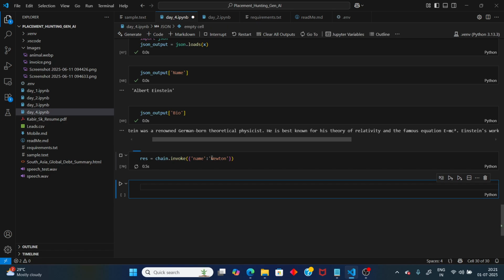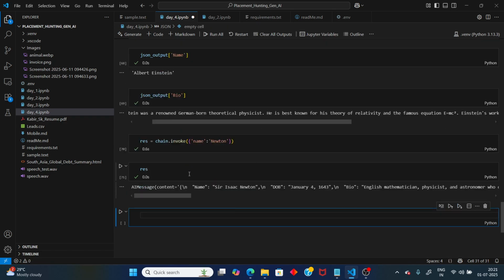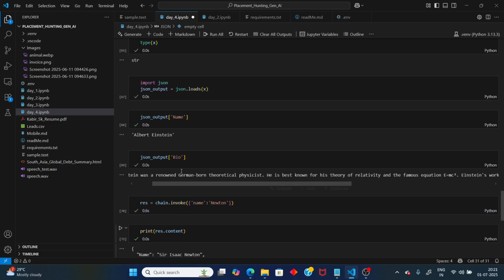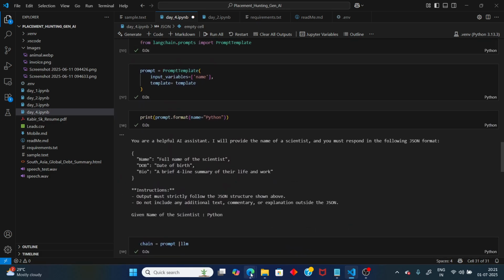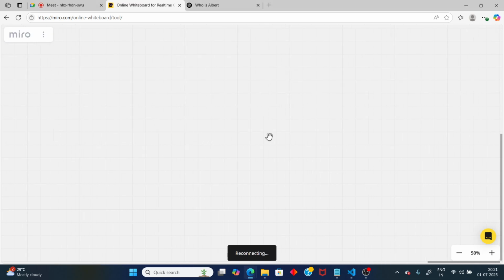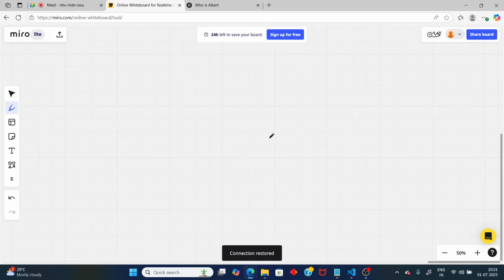Newton. No, that problem is not coming. Something like that problem will come, but I'll tell the problem. So it is not coming that problem. So basically, sometimes the LLM will return the answer with a line break.